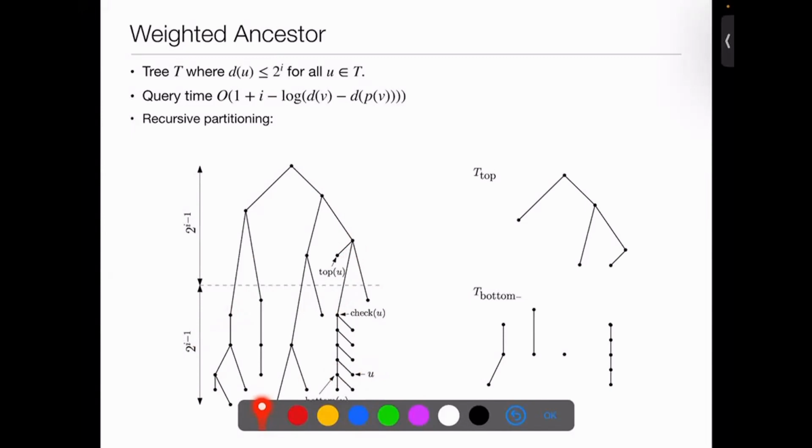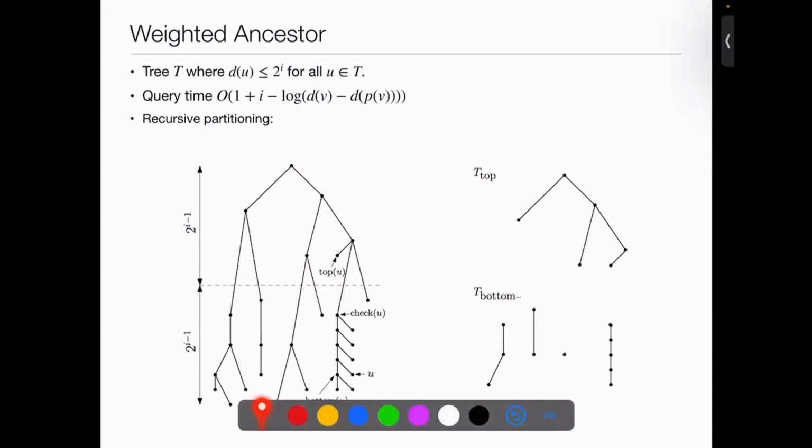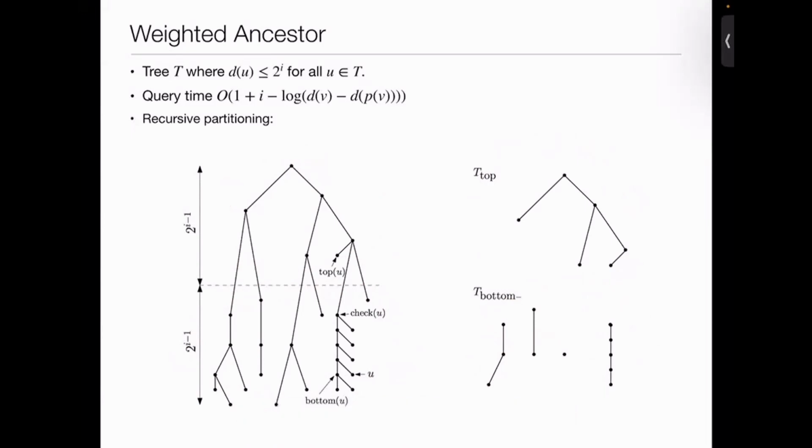So what is that? Well, we are going to recursively continue either in the top, and then we just take the whole tree in the top, or in the bottom tree here. But if we continue in the bottom, we first delete all the leaves. So bottom of U here is a leaf in this forest over here. It's this node here. So that's what we save.